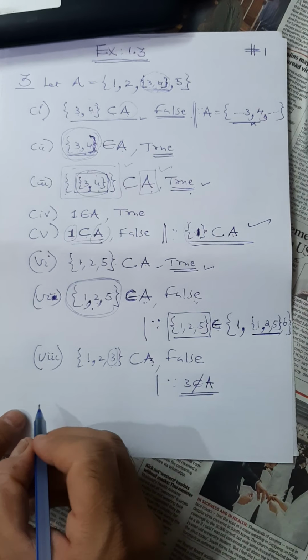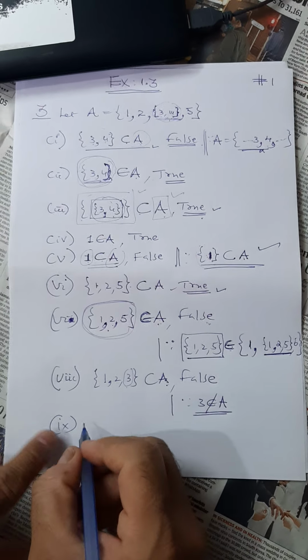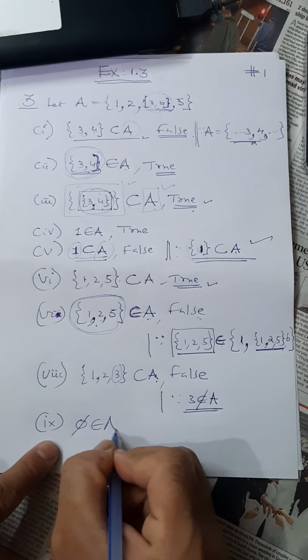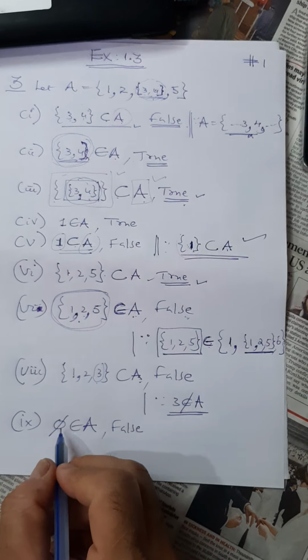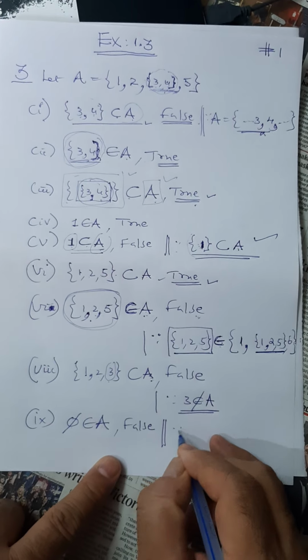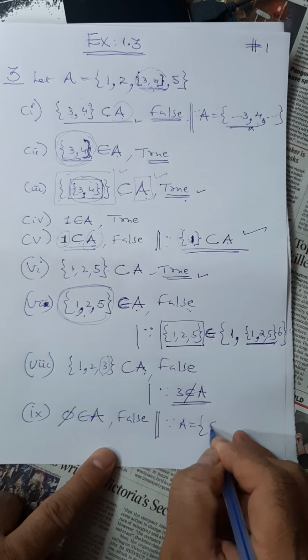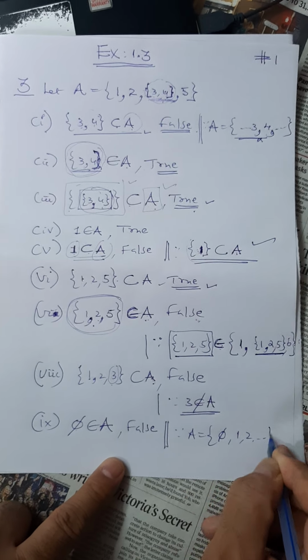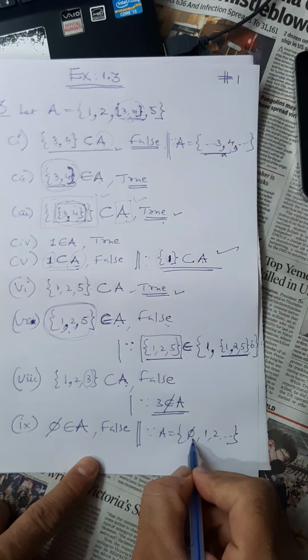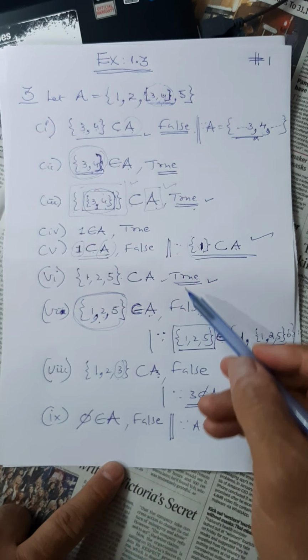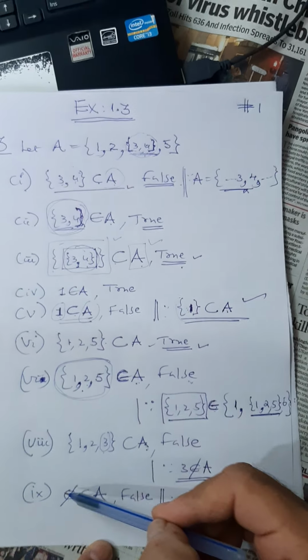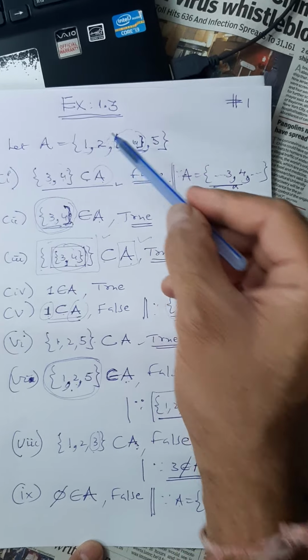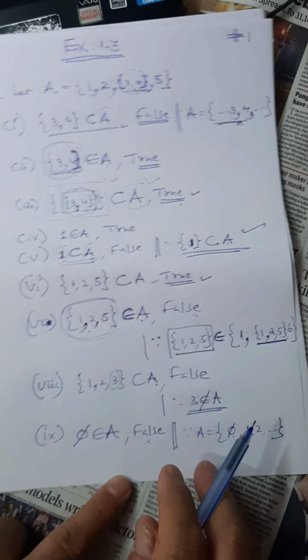Okay, if I go to 9th, 5 belongs to A. Now this is obviously false. Now we must have realized 5 is a subset of this, but it never belongs to A in this case. It is true if A has such members, 5, then 1, then 2, something like this. So here 5 is a member of A, but here what are the members of A? That is 1, 2, 3, 4 and 5. In this 5 is not present. This 5 is not present in A, so therefore this is false.